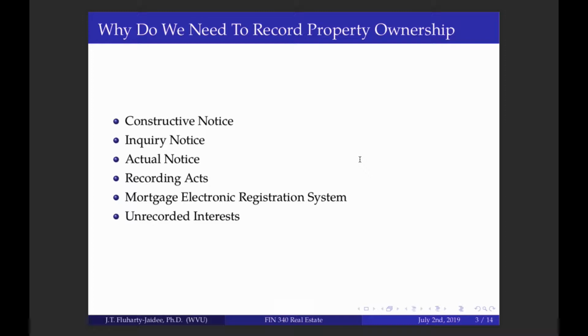So this is pretty straightforward. Constructive notice is where you have effectively lived on the land, okay? And basically you give notice that everyone should know you own this property because you have lived in this house for so many years. Now, constructive notice also is a legal doctrine which says that everyone has to physically go and make sure that nobody else owns the land they're trying to purchase, that there are no conflicting claims to the title, and who exactly owns that property.